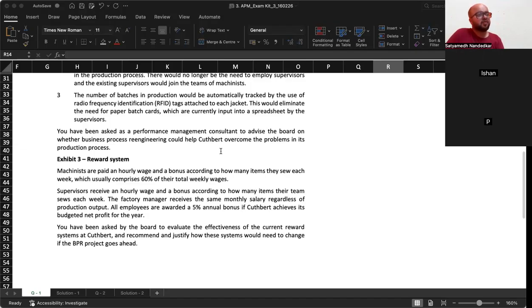So instead of finding out a quality issue and sending the units back, he would most probably allow the defective units also to get processed, right? So you are neglecting quality checks also. You are encouraging speed, but you are not encouraging quality. See, the machinists may view this bonus as unfair because they believe कि यार हमारा आउटपुट है, but the supervisor is getting an incentive. So they might not be entirely happy with the way this incentive is working, right?